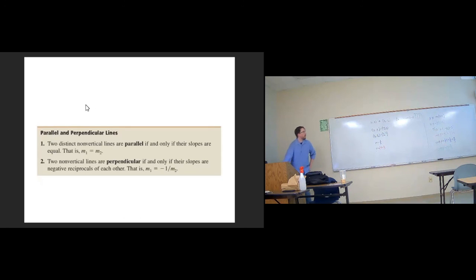Now, having said that, a question might come up: how do we know if 2 lines are parallel? Well, you know they're parallel if M1 and M2, their slopes, are equal. And intuitively, this makes some sense, right? If 2 lines have the exact same slope but go through different x-intercepts, then they shouldn't ever cross. Similarly, if 2 lines are perpendicular, their slopes are going to be the negative reciprocals of each other.